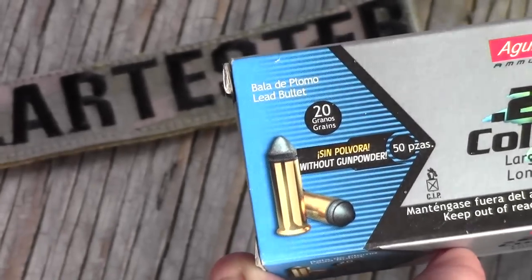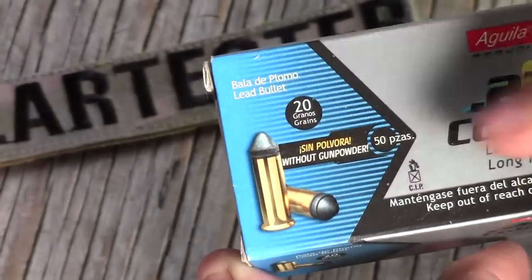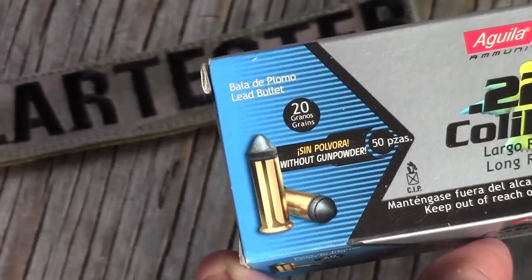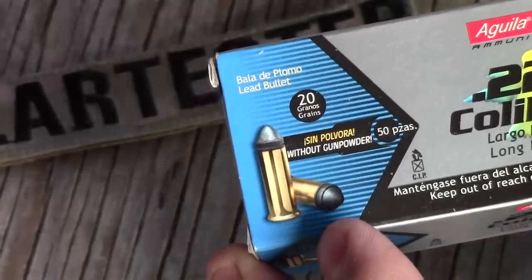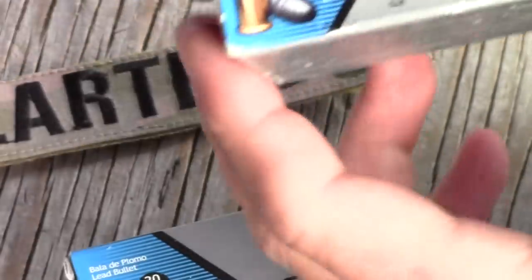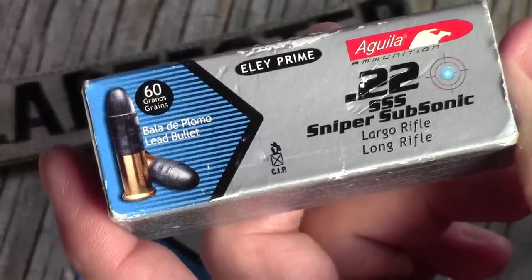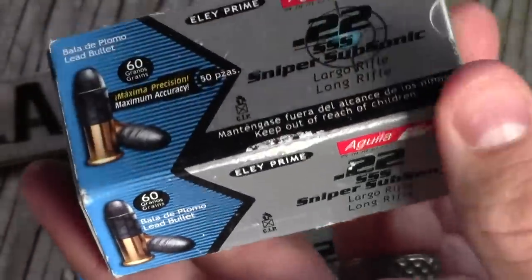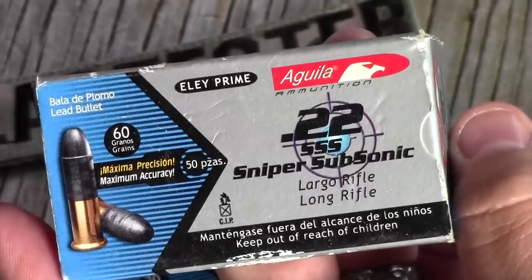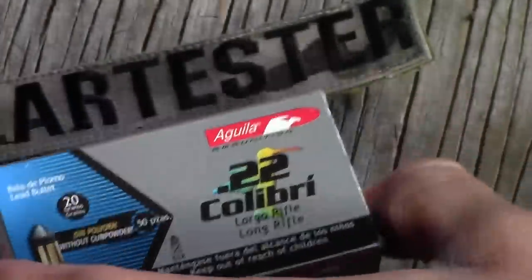You're doing this at your own risk of possibly damaging your firearm or getting one of these bullets jammed up in the gun because it doesn't have full power. What you don't want to get is this ammo right here — the 60-grain by the same company. You don't want to get this. This is full power. This will cycle the action on your semi-automatic firearm and it's going to be loud. What you want is this 20-grain — it has that little hummingbird on it. That's what you're going to want.